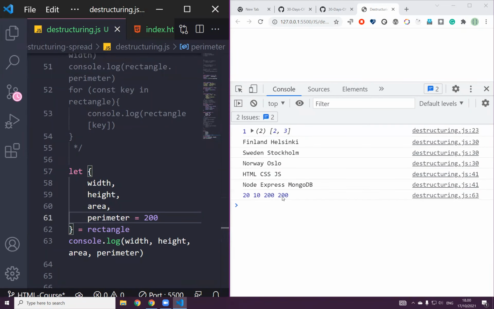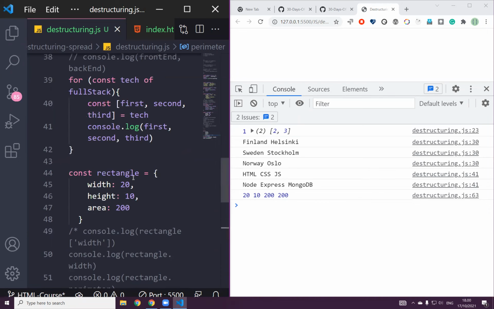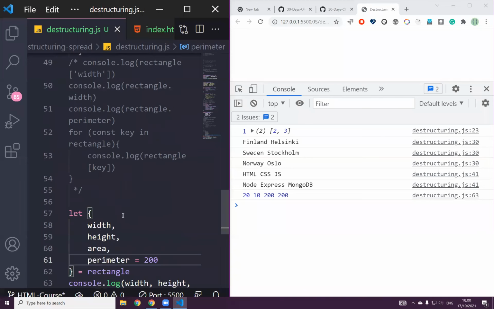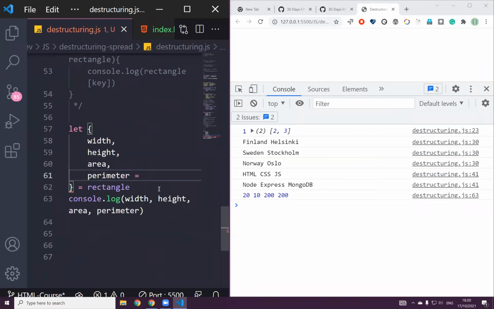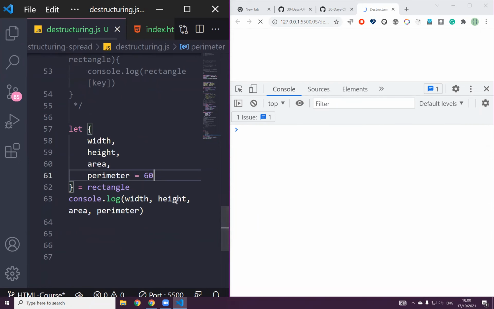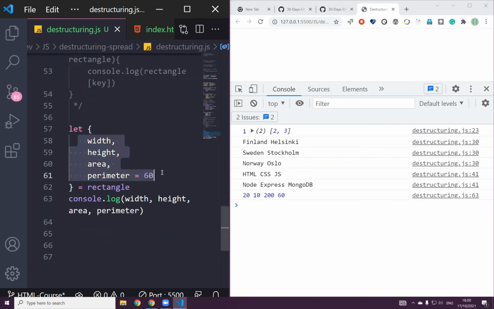Actually, the perimeter calculation could be 20 and 20, 40, it should be 60, right? So let's just put 60. As you can see, even when we are destructuring, there's a possibility to pass a default value in case it doesn't have a value. Great.